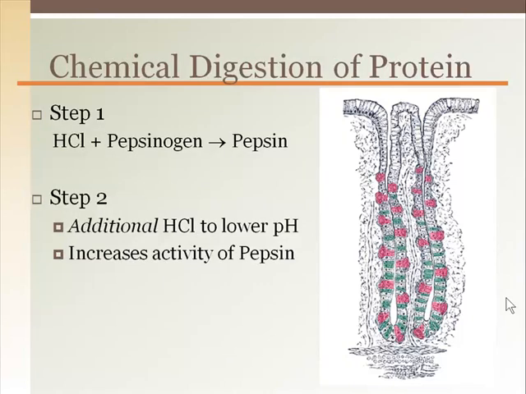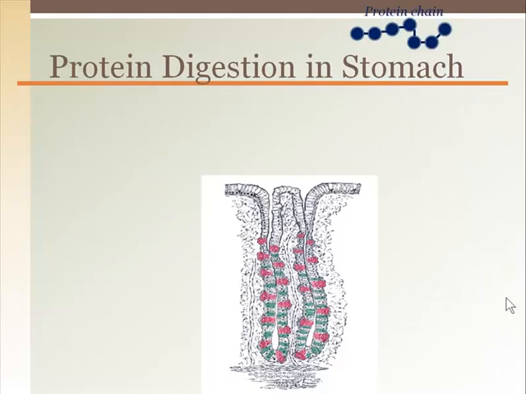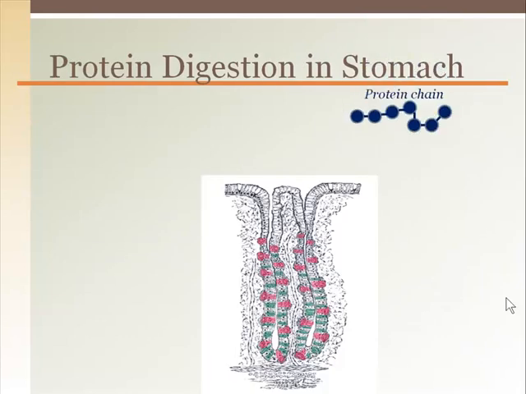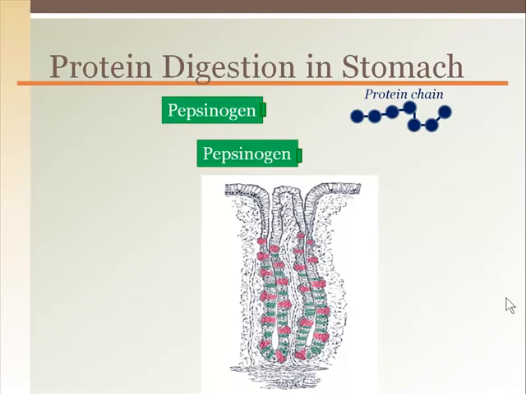To digest protein-based food that has been chewed and swallowed, both parietal cells and chief cells must secrete their chemicals. When a protein-based food enters the stomach, it must be digested or broken down into smaller protein segments. The small intestine will finalize protein digestion by breaking the protein the rest of the way down to single amino acid units. The process begins with chief cells secreting pepsinogen into the stomach cavity where the food is. Pepsinogen has no effect on protein digestion.